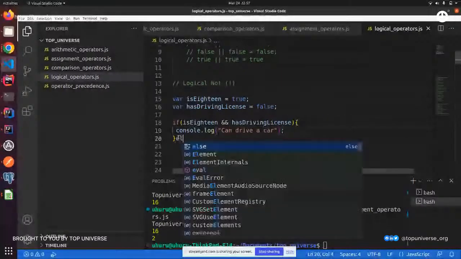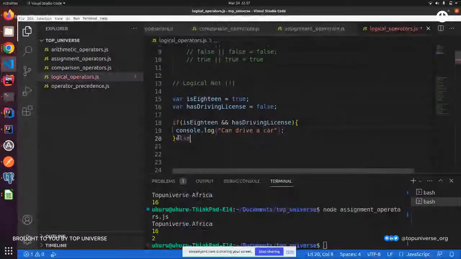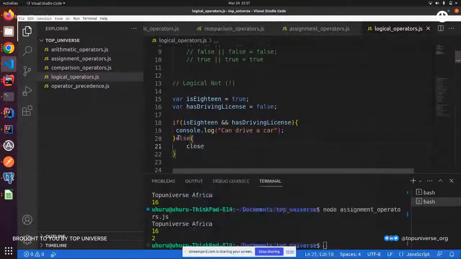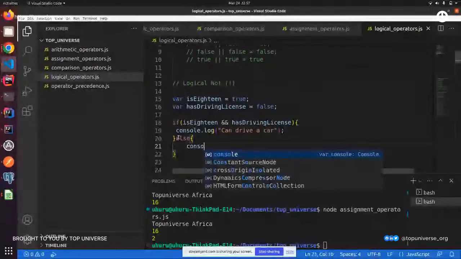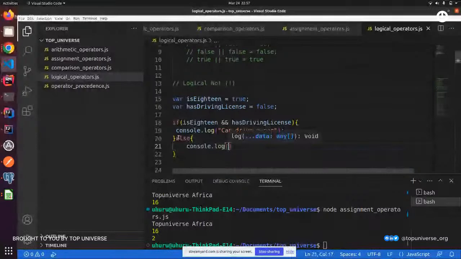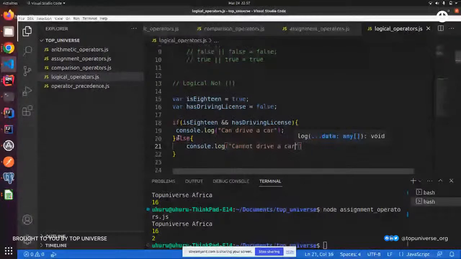Else, that is if it doesn't meet any of those, we say console.log "not drive the car". What does it mean? You have to be 18 and have a driving license to be able to drive a car. If you don't fulfill either of these, you cannot drive a car.